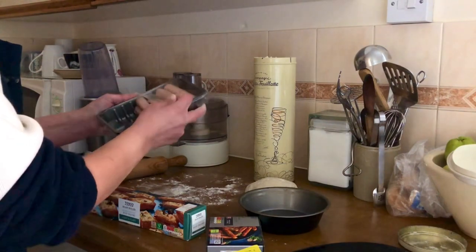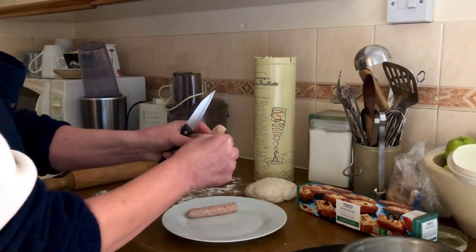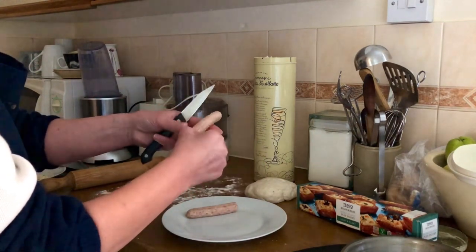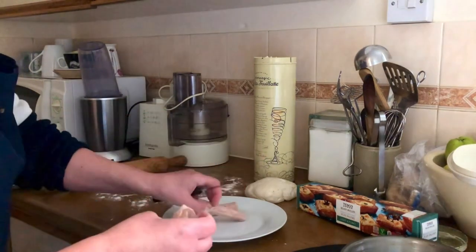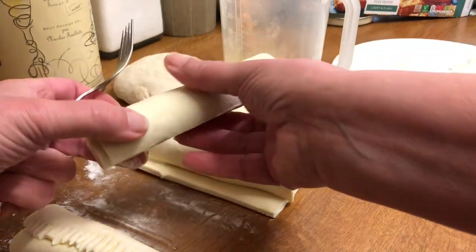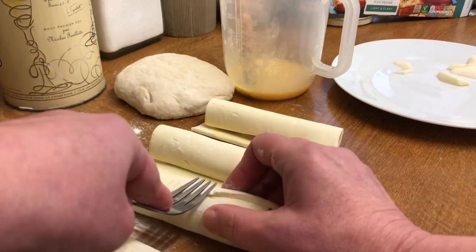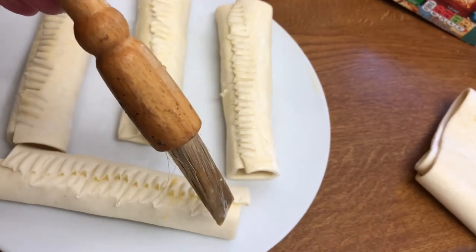I had three quarters of the packet of sausages left, and I only used half of those to make these sausage rolls. I carefully, with a sharp knife, scored the sausages and then took the skins off. I also peeled an apple, and after I'd cut the pastry - the ready-bought pastry - I put a sausage, some thinly sliced apple on top, and then to seal it I just used some brushed egg, running a fork over it just to seal it a bit more firmly. With some of the egg left, I just brushed the top of the sausage rolls.